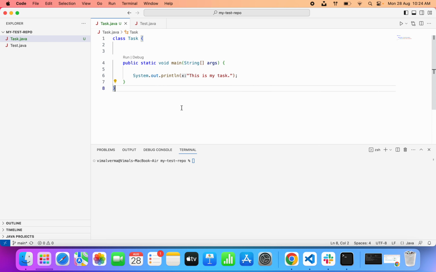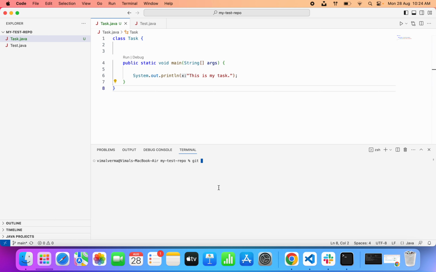So how can we merge this task into our main branch? What is the process we follow? First of all we are done with the task, and then we will see these changes. This new file is added in our local only, right? Currently it is only in your local folder.